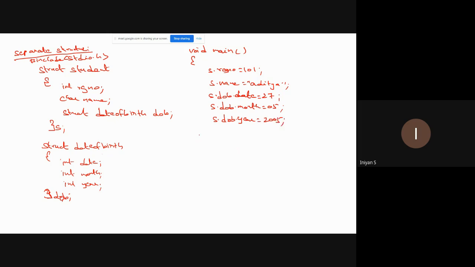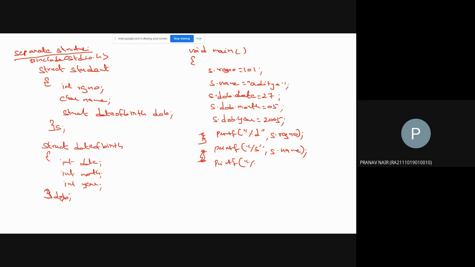As usual, you just print it by using printf. How will you print it? Printf percentage d, S dot register number, S dot name. Then how will you print date of birth?